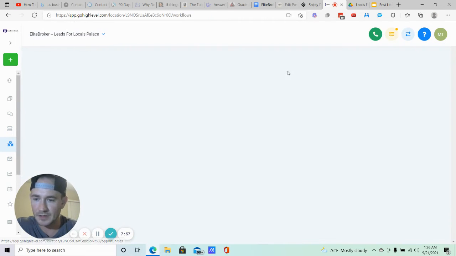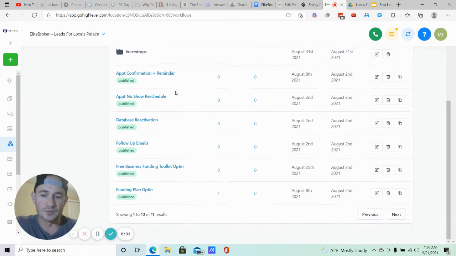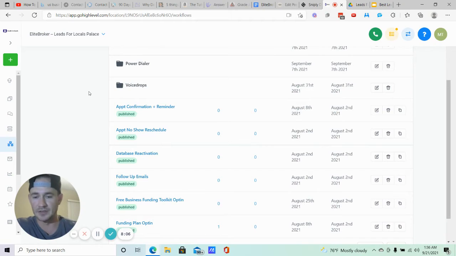All right. Let's move on to the next one, which is database reactivation. There's a lot you can do with database reactivation, but let's say you have a past list that you want to see if you can squeeze some more business out of. This is a great campaign for that. Or moving forward, let's say you're generating leads, and maybe every 3 months or whatnot, you want to take all of your leads that you haven't been able to get in touch with and run them through a database reactivation campaign. This is going to help you convert a lot more of your leads, guys. All right. So let me show you how this one works.